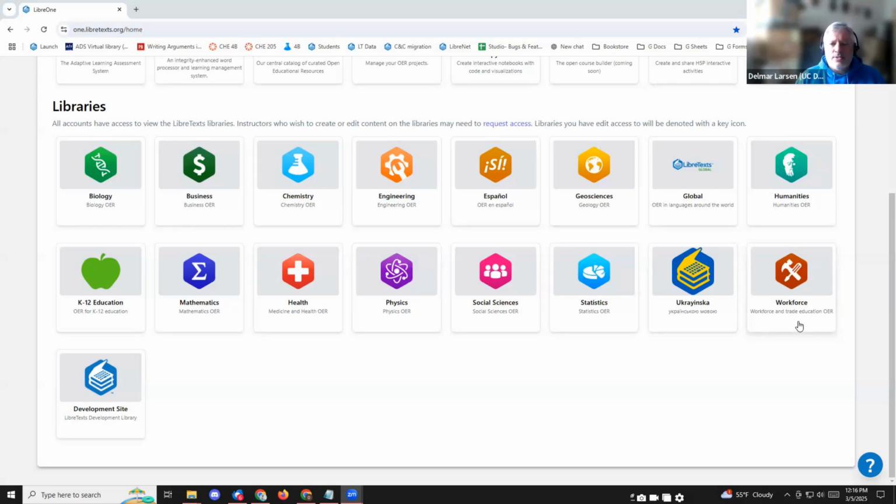Now, in the 17 years since we started, we have amassed somewhere in the order of about 1.5 million pages of OER content. So it's the largest single repository of OER textbook content on the internet today. The only thing that beats that would be Wikipedia, and it's a little hard to beat Wikipedia for a variety of reasons. But they're not textbooks, and they have a different philosophy in the way they have organized their structure.